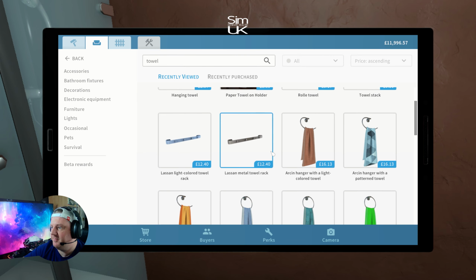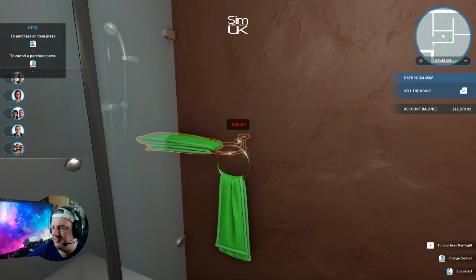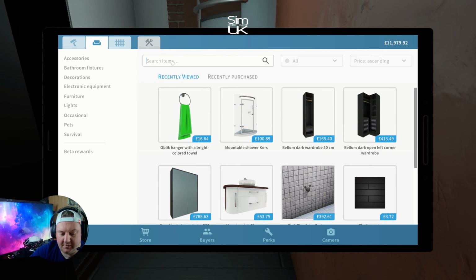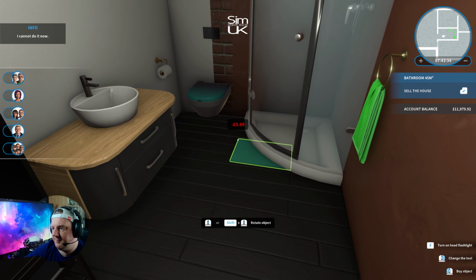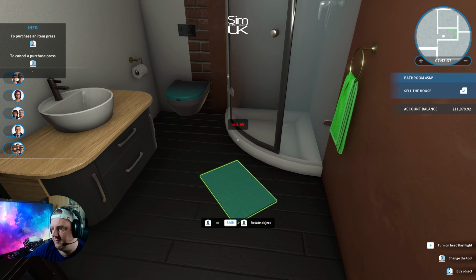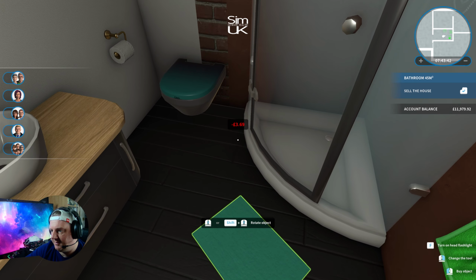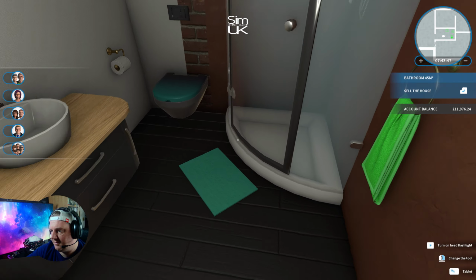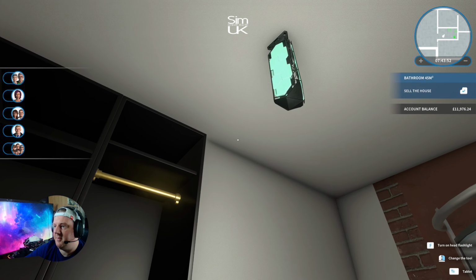Oh, I can go in the kitchen. Yeah, I'm liking that one. Bath mat. That's good. Not quite the same green, is it? But it'll have to do. That's been a bit fiddly. Yep, that properly works.